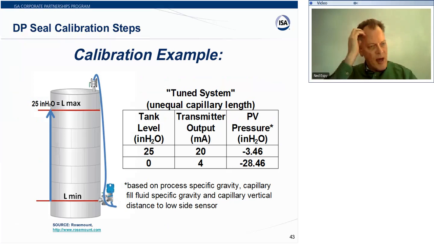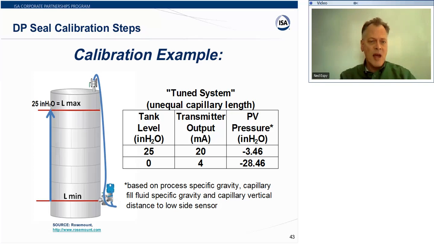Then before I turn it over to Roy, I do have one last slide here. Let's go over some details about what Roy's going to show today. Roy has a Rosemount 3051S in his office. He's got this transmitter sitting on a desk nearby his calibrator, and then he's got the capillary running up to a shelf. So he has the capillary seal sitting on a shelf about 25 inches above the table. So imagine Roy's got a tank instead of his desk, and this is what he's going to be dealing with. So the range on the tank is 0 to 25 inches.